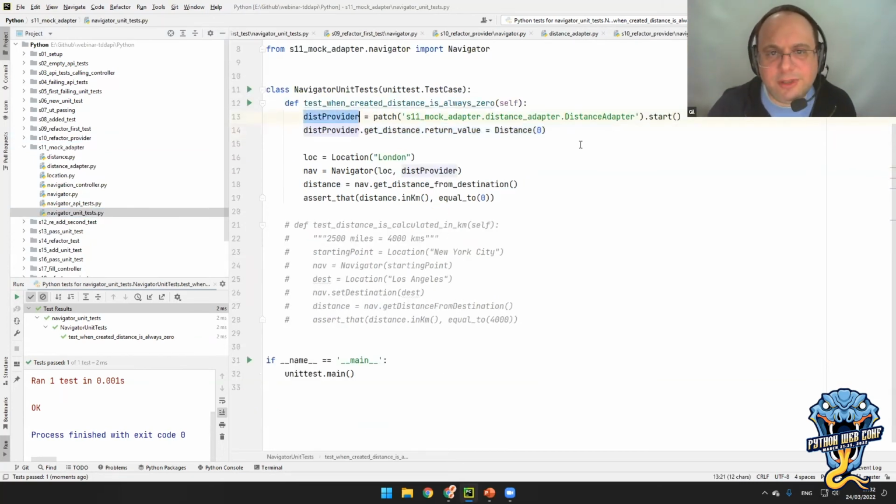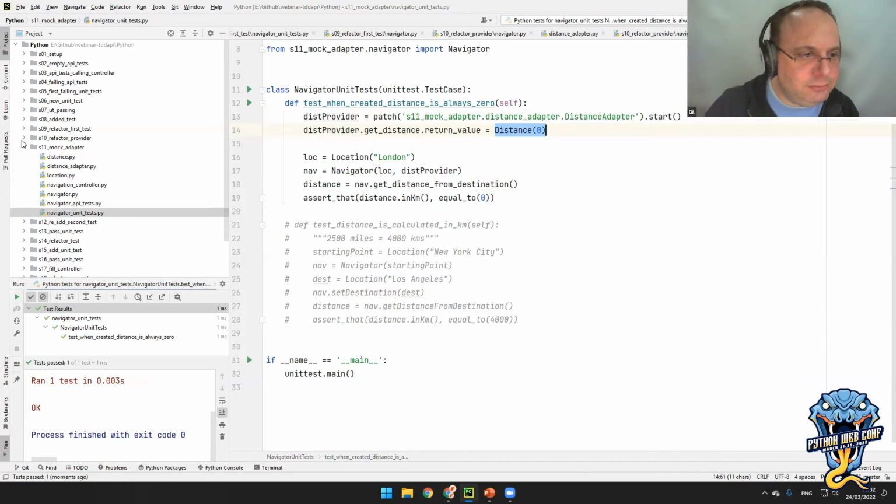So I'm saying this provider, I'm using the patch unit test mocking mechanism, patch the distance adapter, and when get distance gets called, return distance 0. So now it doesn't matter what happens in the distance provider, the mocking will take place anyway, and this will return. Again, it's equivalent, very small steps, but now what I've got is something that I can copy or mutate to the second test. I can rewrite the second test in the same language.